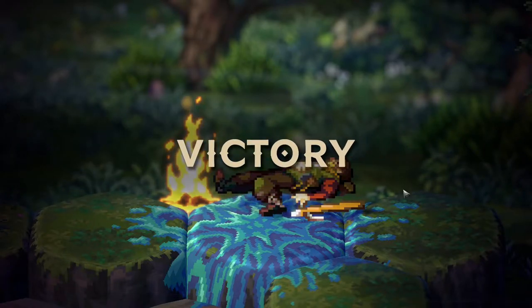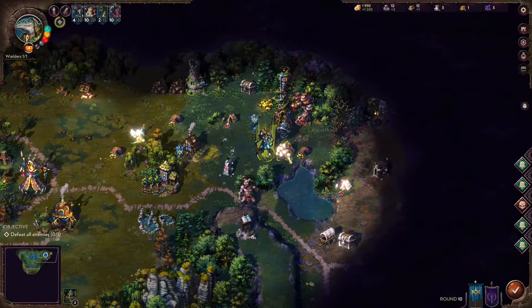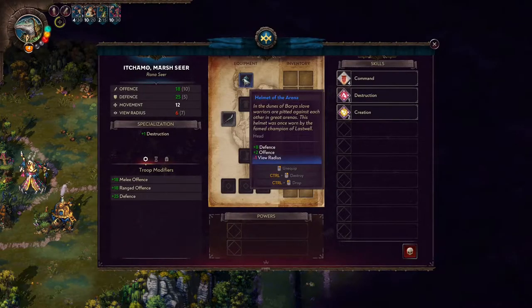That's a cool spell. The water looked like paint. And we lost a couple of shamans, but that's okay. We got to this place. And let's have a look at our helmet of the arena.